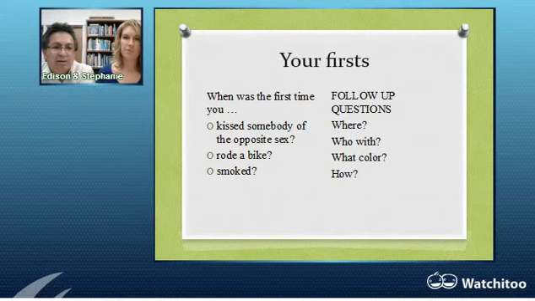Okay, so I give them 3 or 5 questions, and they have to come up with other questions from their own. And besides that, they can ask some other follow-up questions. For example, when was the first time you rode a bike? And I say, it was when I was 10 years old. And what color was it? Who gave it to you? Where did you ride it for the first time? Who taught you how to ride it?